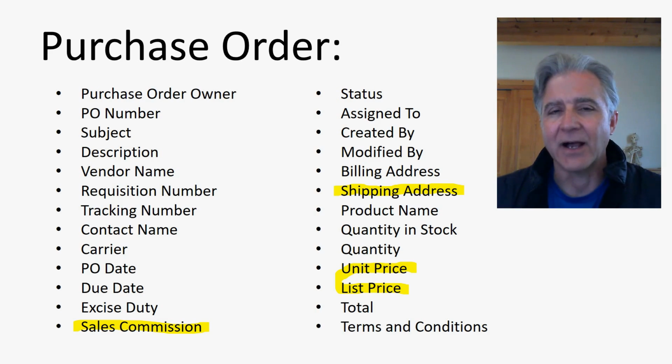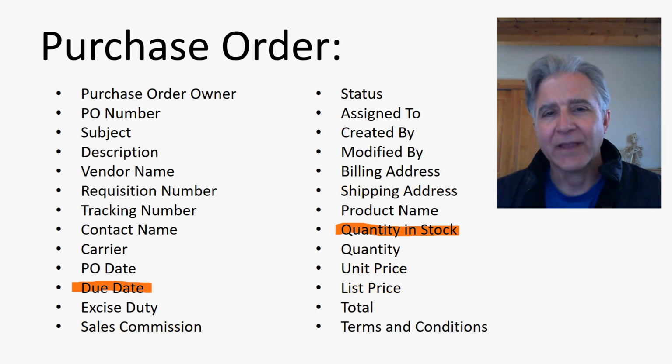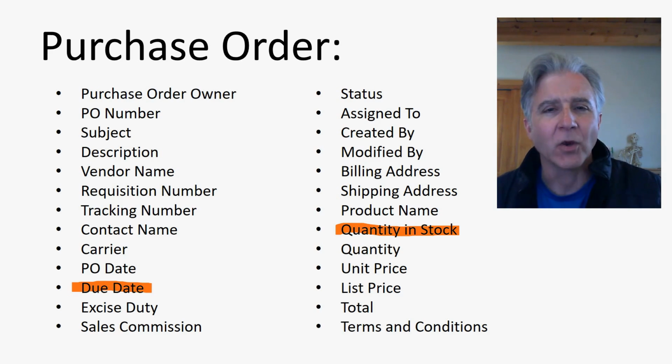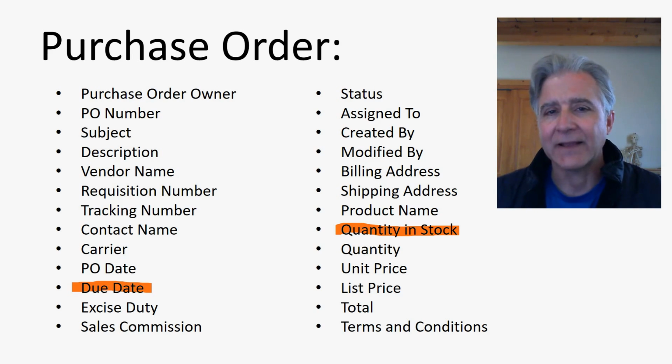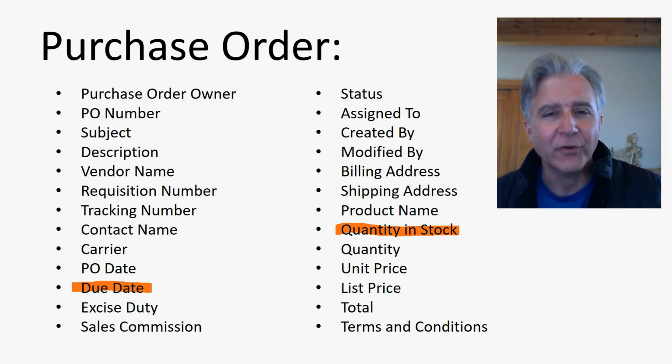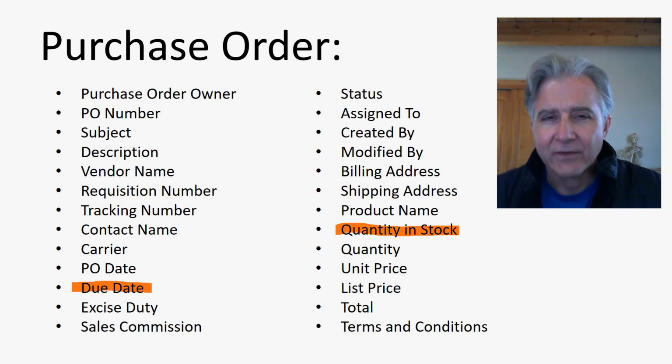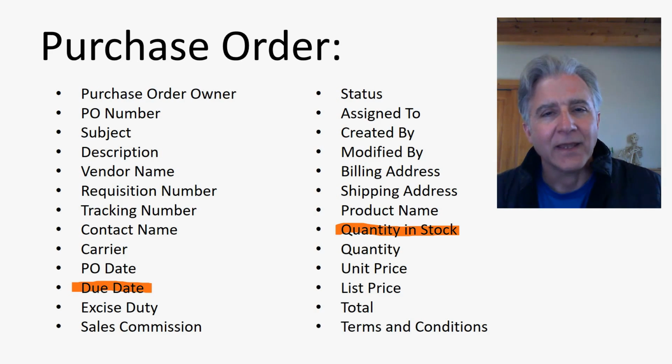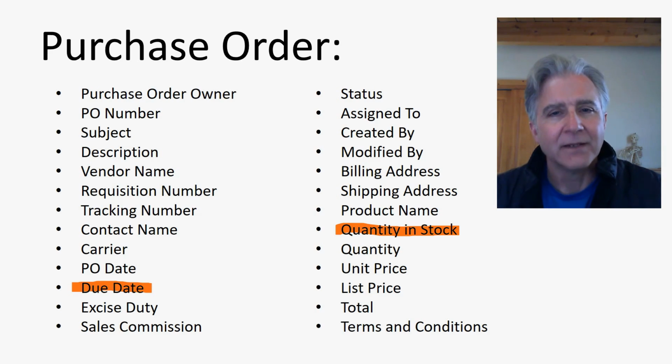Now, the next thing about an object is its behaviors. A good example of behaviors is what might happen when fields of the business object are changed, or what might happen based upon the values of those fields. For example, here I've highlighted due date. Once the due date of a purchase order is set, it's very likely that triggers are set within the business software so that as you approach the due date, you might get an escalation of the processing of this purchase order. That's the linkage between the data and the business process related to the data, and it's what constitutes the behavior of this business object.